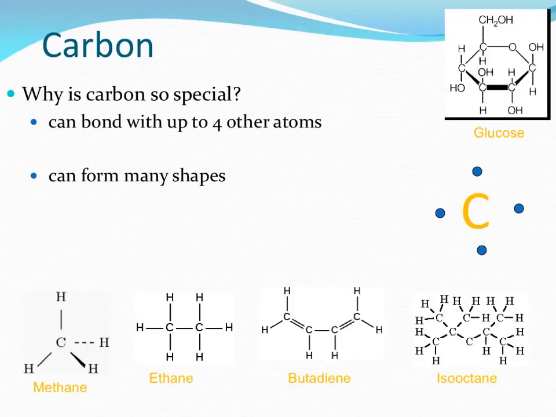What is it about carbon that's so great? Why is carbon so essential for organic molecules? Well, again, it comes down to chemistry. It's got 4 electrons in its outer shell, so it can bind up with up to 4 other atoms and can form lots and lots of different shapes. It can form the simple tetrahedral shape of methane, or chains. You could form chains with double bonds that are kinked, so they bend back and forth. They can also form rings. Lots and lots of different shapes, and these different shapes give the molecules different properties.